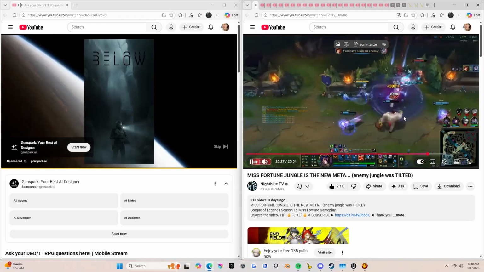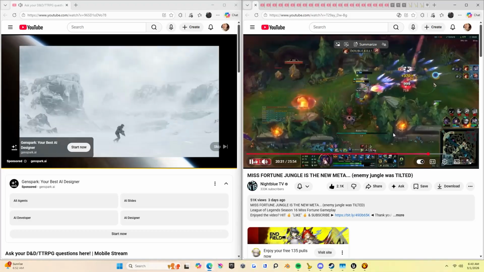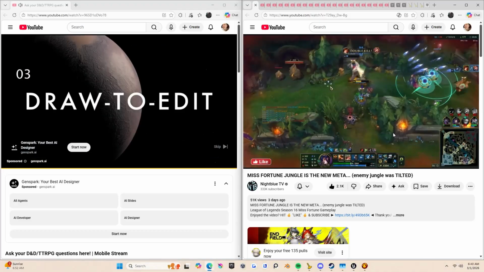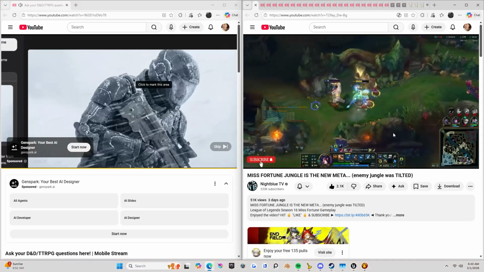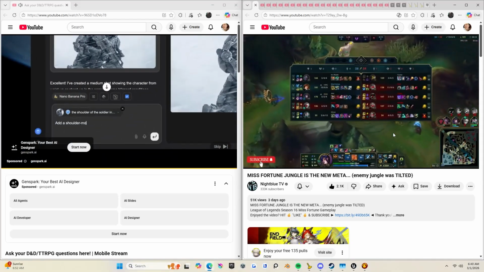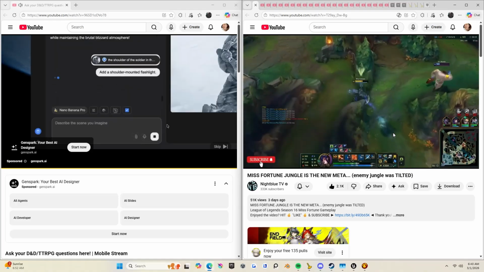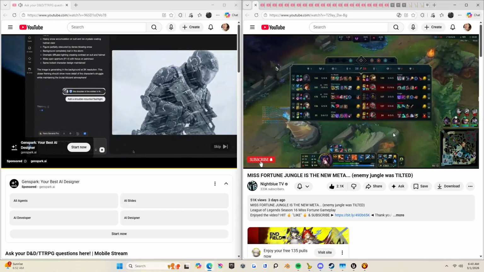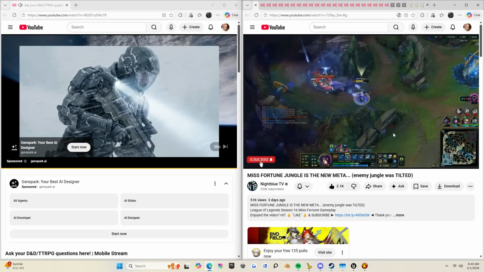Here we go. You could generate movie posters, YouTube thumbnails, and anything else you can think of using all the best AI image models in one place. You can use the draw to edit and mark to edit modes to change specific things in an image by simply drawing on or selecting the areas you want and typing in a prompt for what you want changed. This is a much more intuitive way to iterate images you generate until you get exactly what you want, and it makes the entire process of generating images much simpler while also allowing for a lot more control.